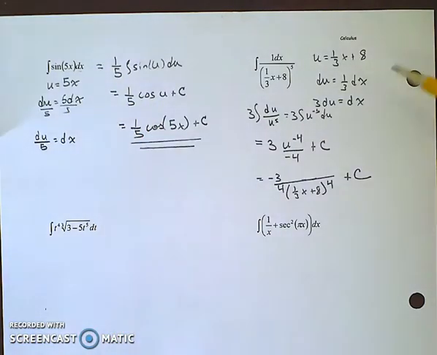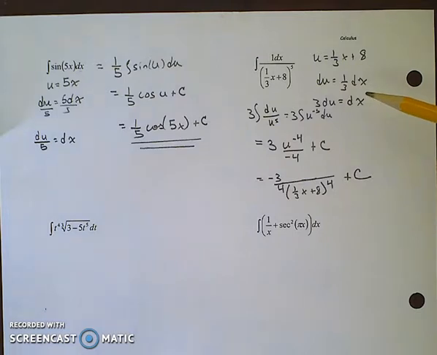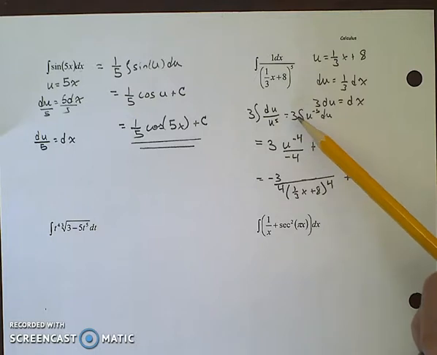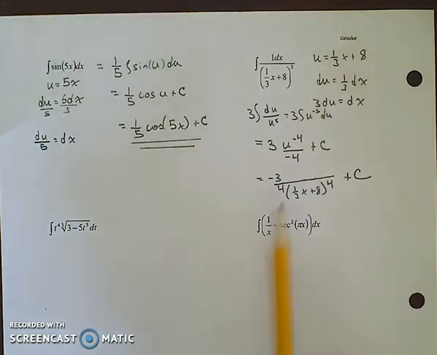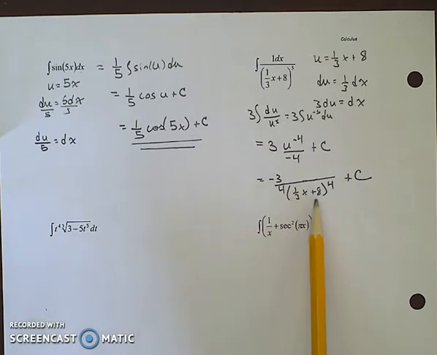The same idea over here. u equaled 1/3 x. You only wanted a 1 dx. So therefore, 3 du equaled dx. You bring the 3 out in front. Replace the dx with the du. You have u to the negative 5. You have the integral of 3, or you have the 3 times the integral of u to the negative 5. Add 1, divide. And you're left with the answer of negative 3 all over 4 times that to the 4th plus c.